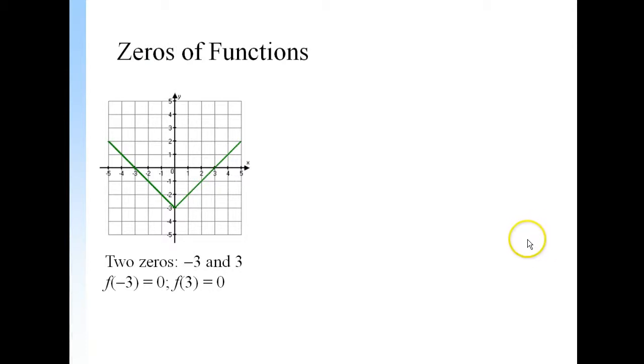So let's take a look at this one. Now, since the graph is there, it should be pretty easy to do. And again, the strategy is to make a T-chart. And these are going to be, we said, f of a. But remember, in a sense, that's a y. Now, where is y is 0? Well, y is 0 right there. So we're going to have one there and one there. So we do have two zeros.